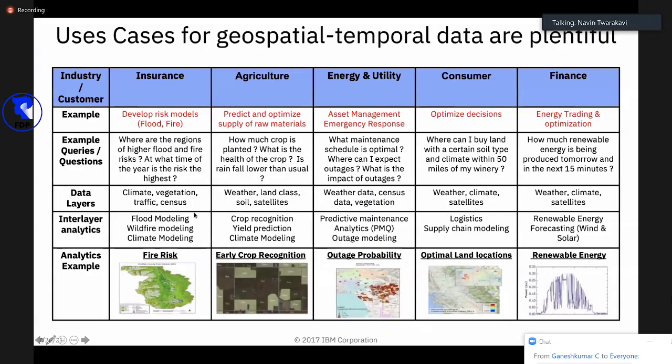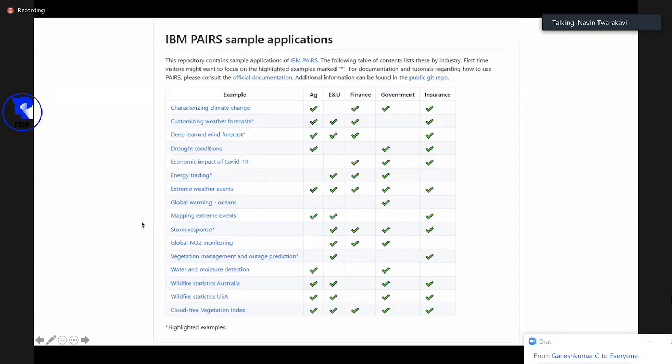So there are many use cases that we have put forth for this, from insurance to agriculture to energy and utility to consumers. There are a lot of use cases that are coming up, and we are essentially using the data for the same. A lot of examples also, and we'll go through some of them.